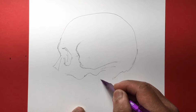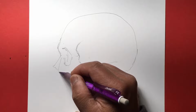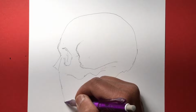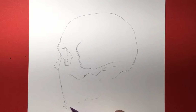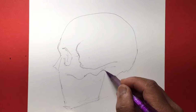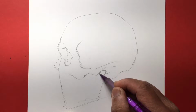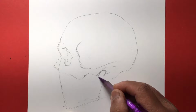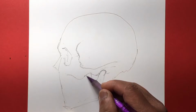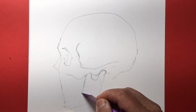So under here, it's gonna be the jaw. So let's say, come down here, and here's the chin. Come back, and the jaw sits underneath here. So there's like a joint here. It's called the temporomandibular joint. And then it kind of comes down a bit like this.